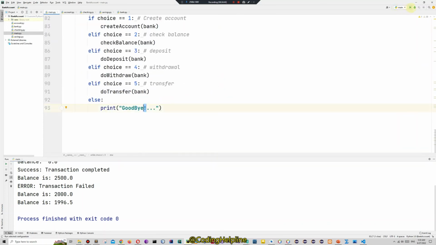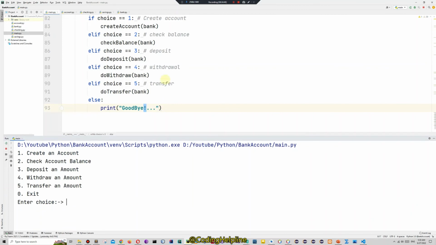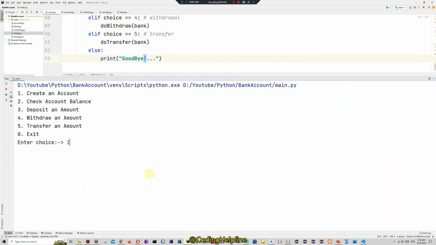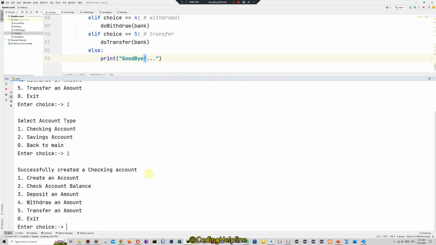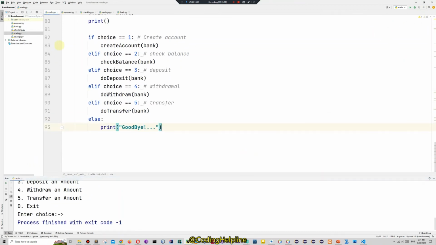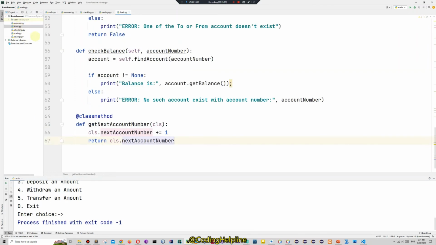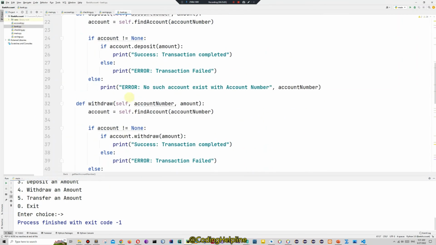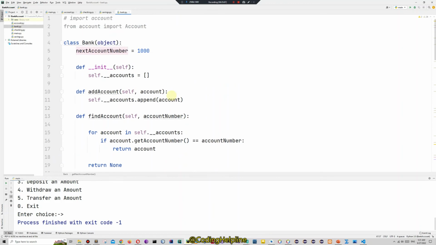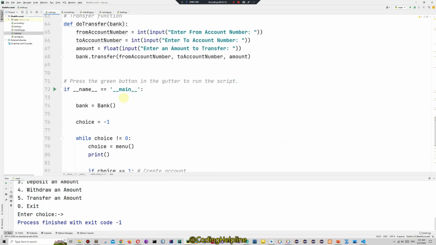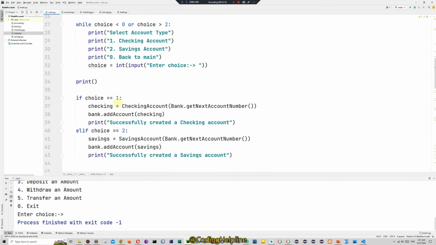Okay, we have a menu here, and we create a function. Sorry, we create an account. Let's say checking account. Checking account is created. We should print the account number, in the bank and main, add account, create account.